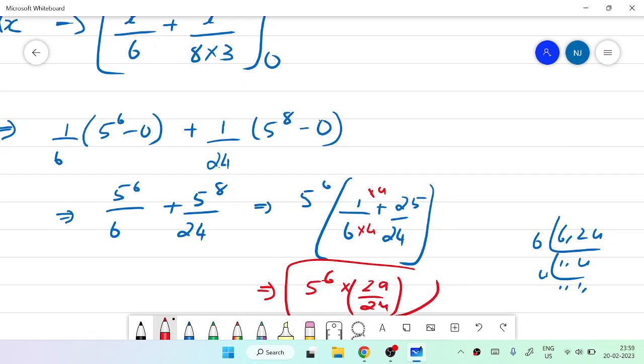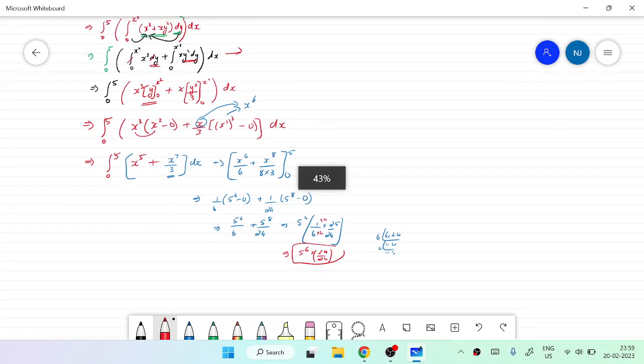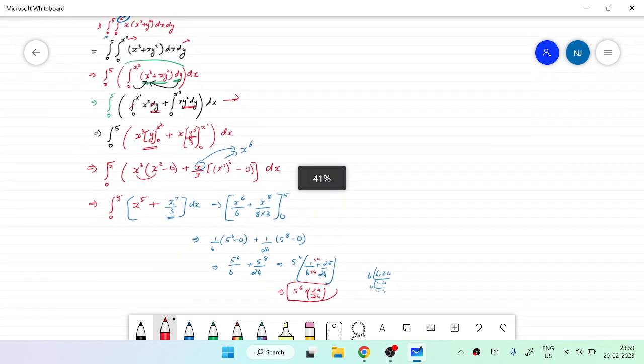So if you understand the concept now, it is an easy problem only. The thing is the substitution, upper limit minus lower limit, that may take quite long. Then we are going to see another problem, and then you may get the concept quite clear.